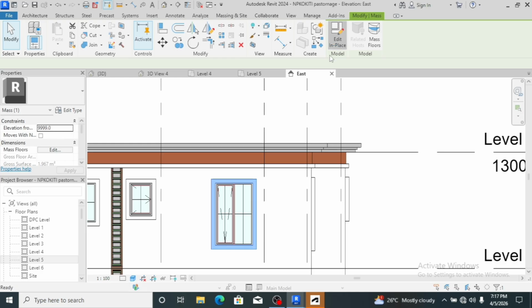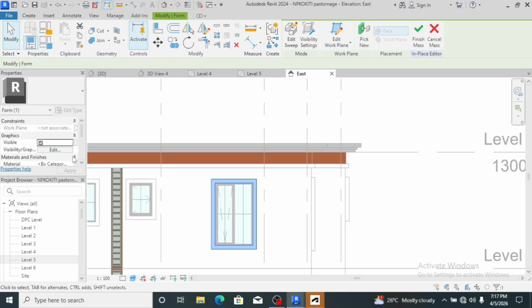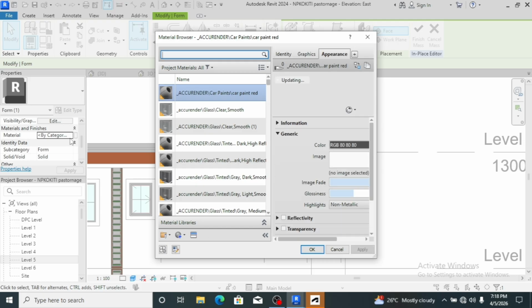The property. Okay, it is in, look at it, Acoranda car paint. That is the material which we use for the massing.